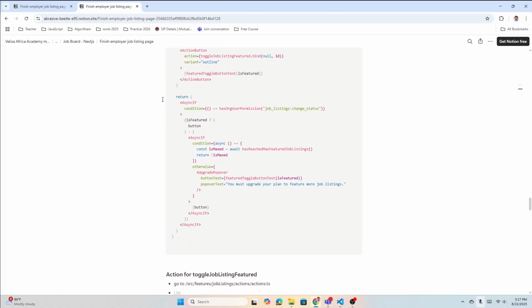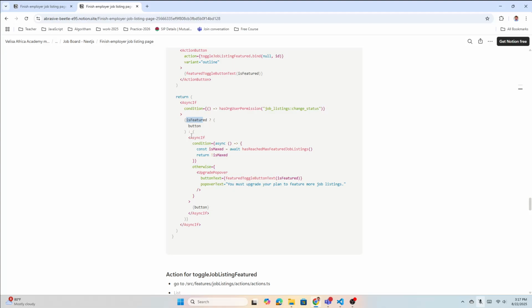Okay, so now async, again the same function. The condition will be, first we check whether our org user has permission or not. That is the first thing. And then if is featured, see now we have boolean value true or false.